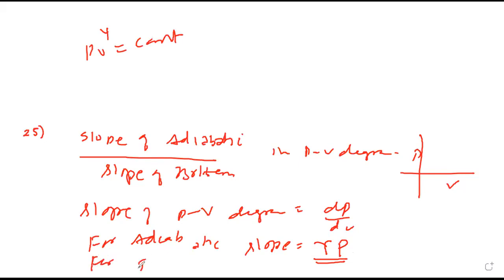And for isothermal process, slope is only P. Do you know this? Yes, sir. Now I'm telling this from the sound chapter. So my ratio will become gamma is to 1. I'm explaining how again. The answer I got: gamma is to 1, means gamma. Now see how. I'm interested in dP upon dV. Some number, clear to 27.